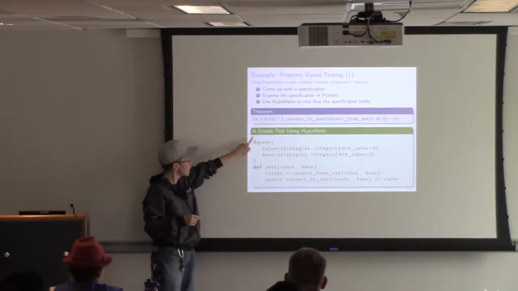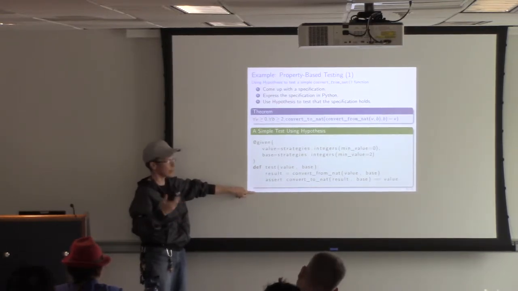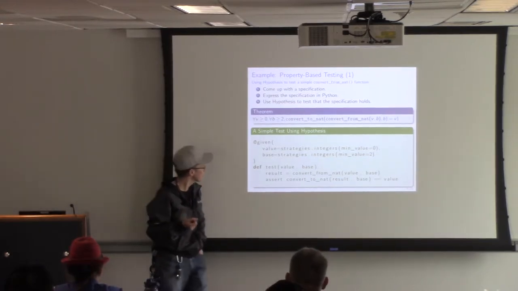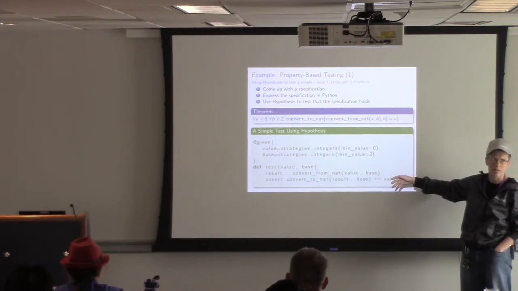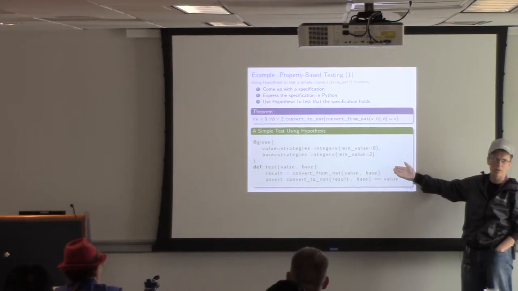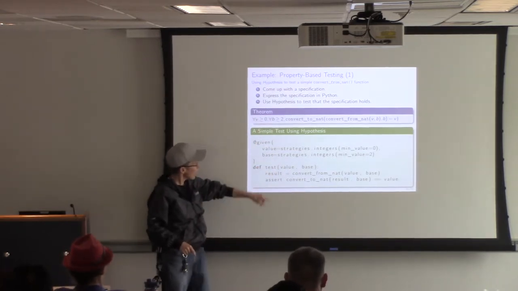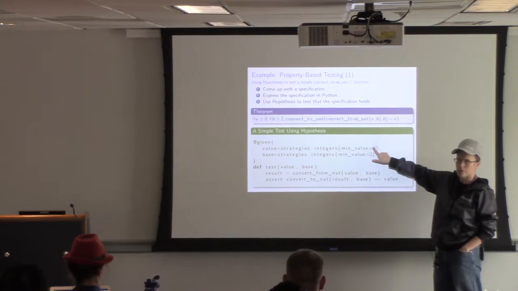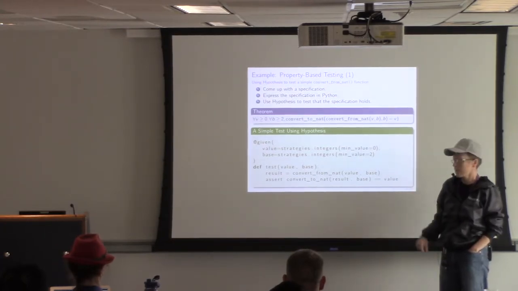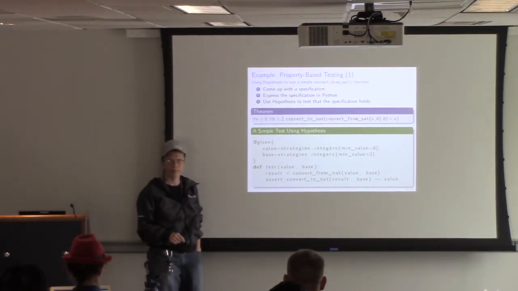And now here what I've done is I've copied it into hypothesis. I've used the hypothesis functions and decorators and so forth to get this. And what you should see here is that it really just is a copy. I took a mathematical expression and I changed it into an expression written in code. It's more verbose, it's less nicely typeset, but it's almost the same thing. We can see that here v and value are the same, v and base are the same. And I'm using this hypothesis strategy that gets Python integers and asserting that I'm only interested in ones that are greater than zero for values or greater than two for base. And then this is just a hypothesis function which asserts exactly what I'm saying up here. Okay, it's as straightforward as that.